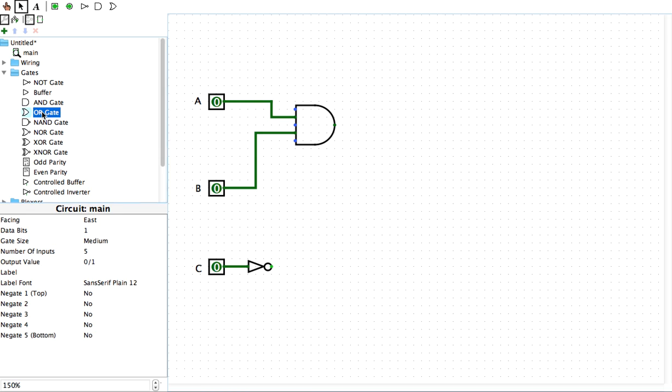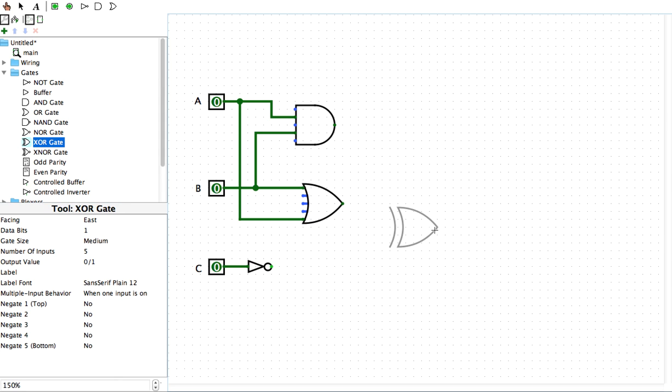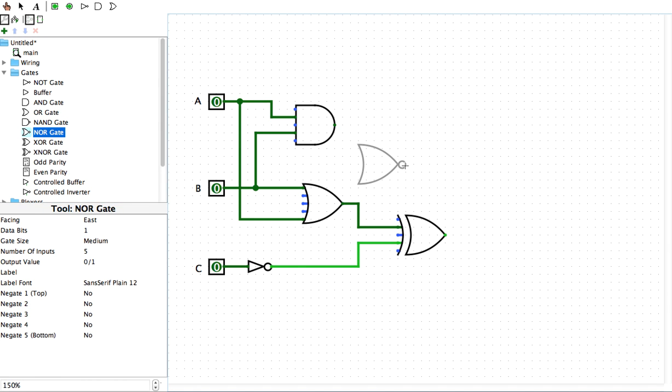So let's try adding the OR gate. Put that there. And we can drag A here. This might look a bit weird. We can have the XOR gate here. I know this seems really boring. Sorry for that, but what you can try to do is get used to doing this on paper, because that's what you're going to have to write the exam in. That's what you're going to have to draw logic circuits in as well.